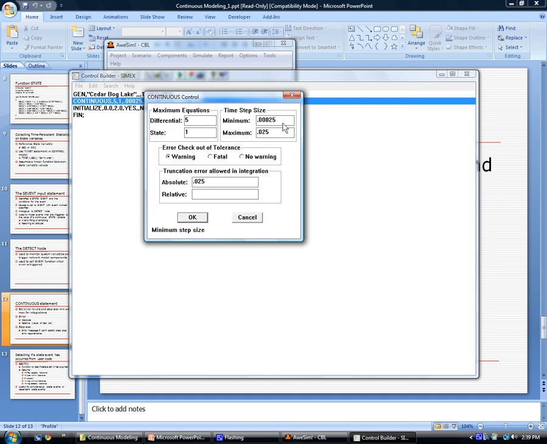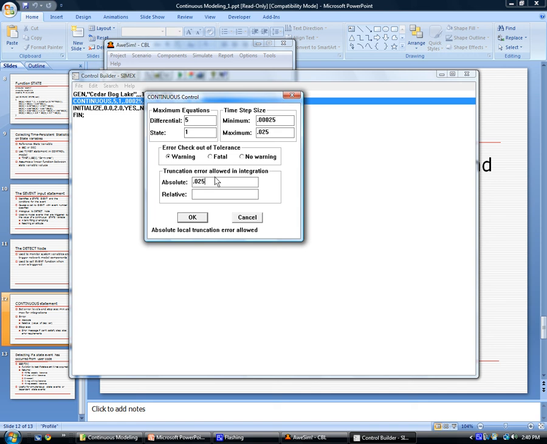If we take too big a step, we might accumulate too much error, and AWESIM will automatically reduce the step size. We also are permitted to specify the absolute and relative error that we allow in the integration. AWESIM has some procedures for estimating error in deciding how to move forward in time and calculate new values for the state variables.